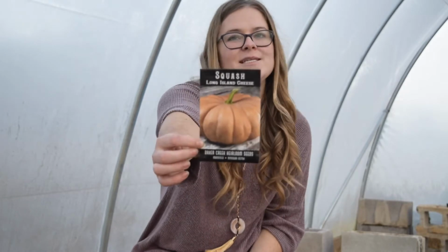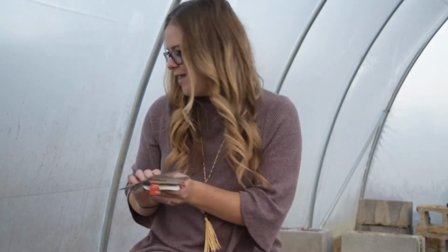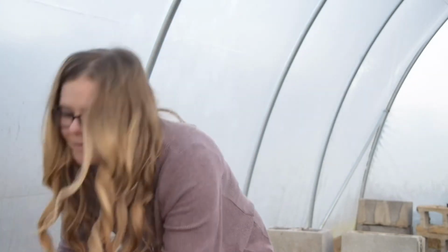The next one was my favorite of this year, which I would not have expected when I planted the seed. This is the Long Island Cheese Squash from Baker's Creek. This one was the best producer we planted this year. We had a ton of these. I bet we had 20 pumpkins where other varieties maybe made two or three each. This is what it looks like.